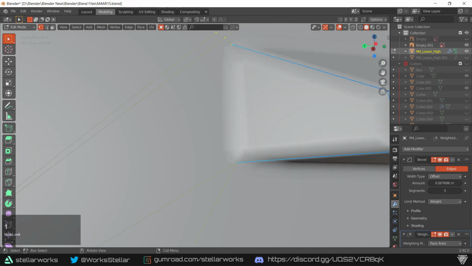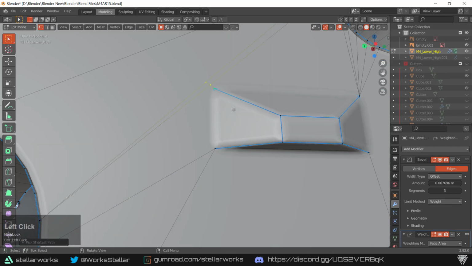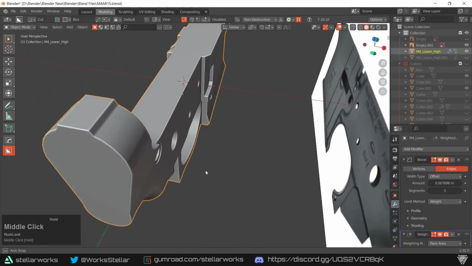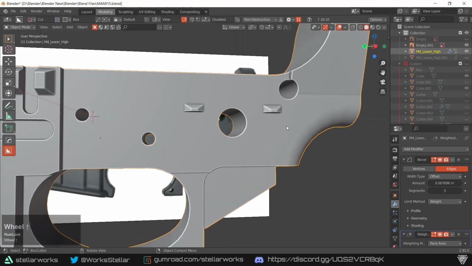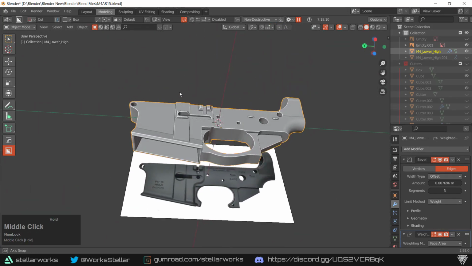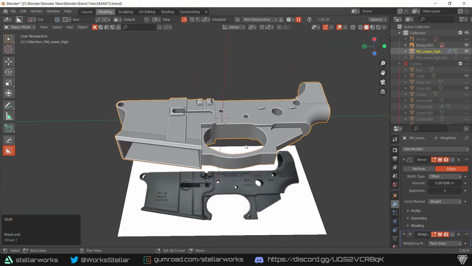Just going to knife that in there. Merge them like so. And now we have our safety switch stoppers and an almost complete lower receiver.